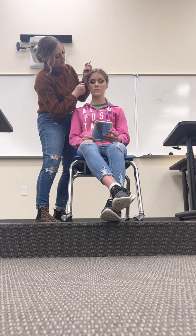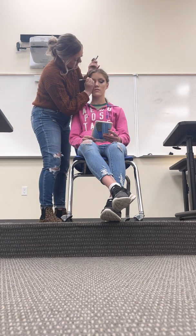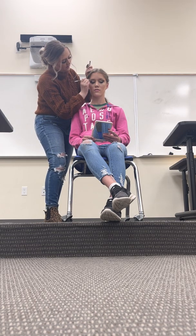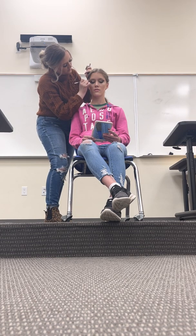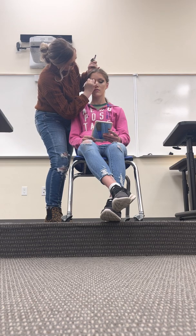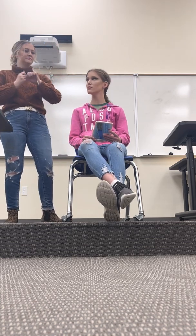Oh yeah, I didn't teach this part. Then if I comb it down, if you can see, she has this little natural curve going on. So I'm just gonna follow it. Fill it in. Now I'm gonna comb them back to straight so I can see where we're missing little spots. Okay, nothing too crazy.